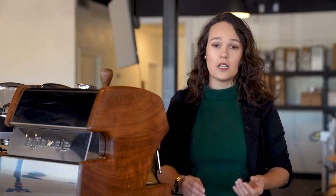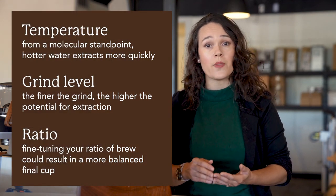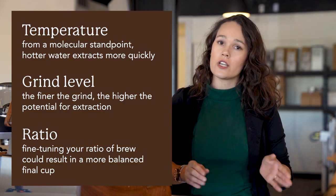So let's go back over what sorts of things affect extraction. There's temperature, there's grind level, which affects both contact time and surface area, and there's the ratio, which doesn't change the rate of extraction but does affect overall extraction. Ultimately, dialing in a light roast follows much of the same profile as dialing in any shot. Bitterness indicates over-extraction, more likely from channeling, not from overall over-extraction, and sourness indicates under-extraction. You're probably mostly going to be dealing with sourness, though, since lighter roast coffees are less soluble.